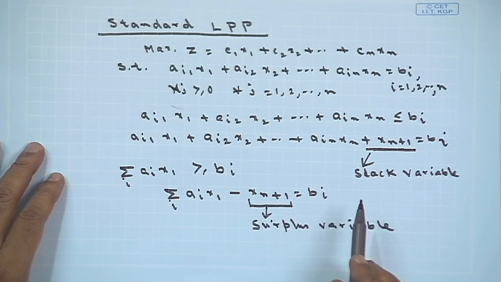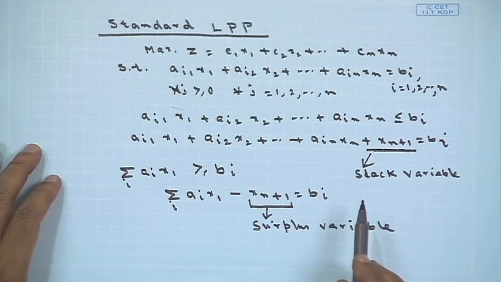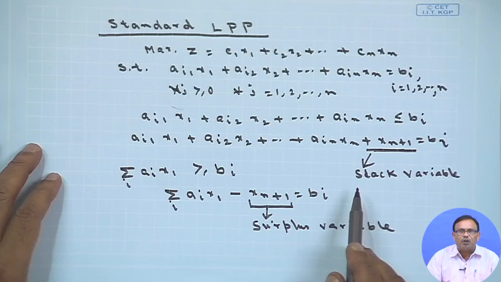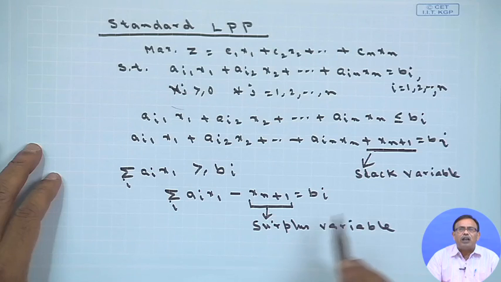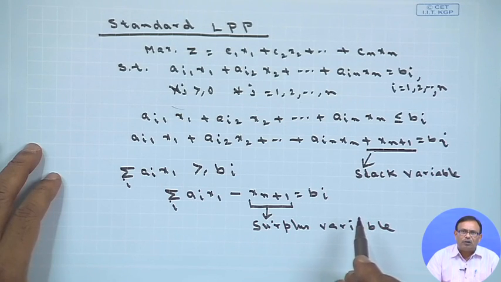So, these are the three types of forms. From the original form, we transform it into the canonical form. From canonical form, we transform it into the standard form. Then we transform the standard form into the tabular form, and using the initial basic feasible solution we try to improve it and obtain the optimum solution. So, in the next class, we will see the theory of the simplex algorithm, that means how one vector is entering, which vector will outgo, and all these things.